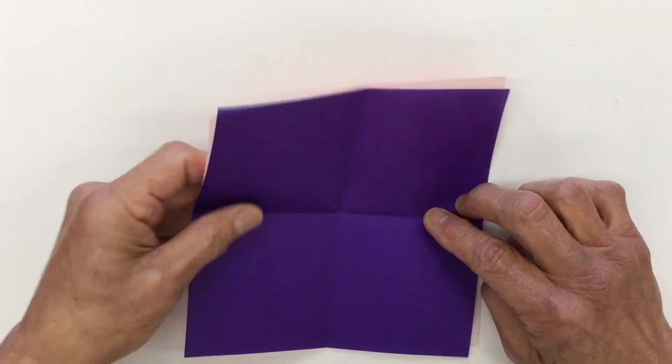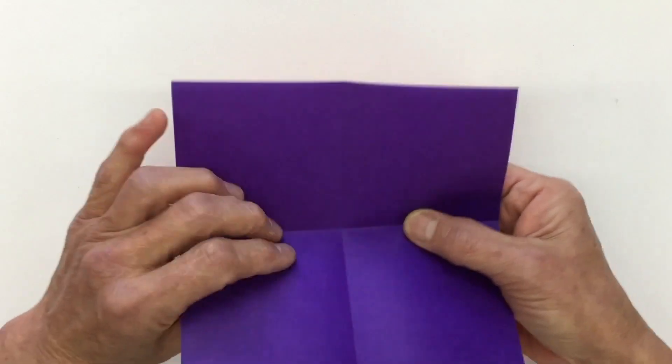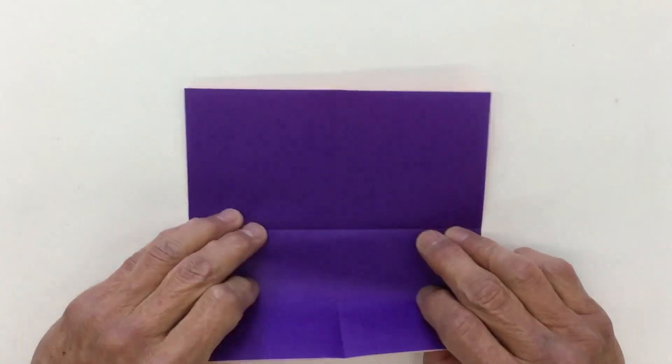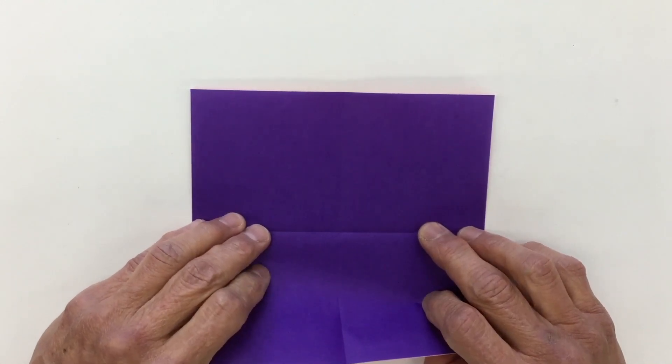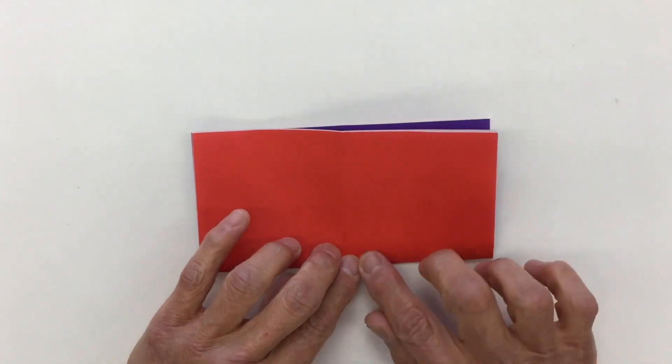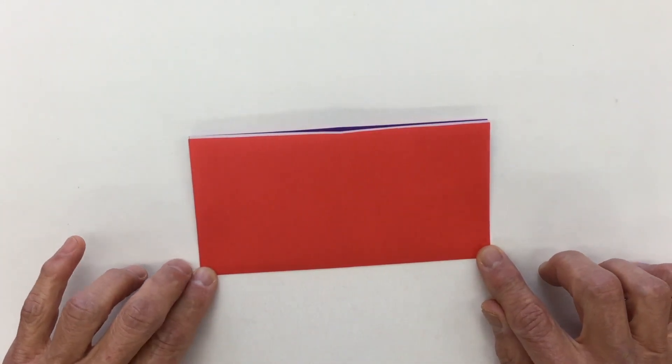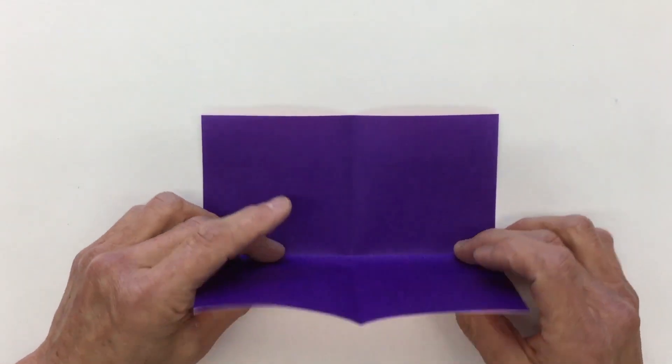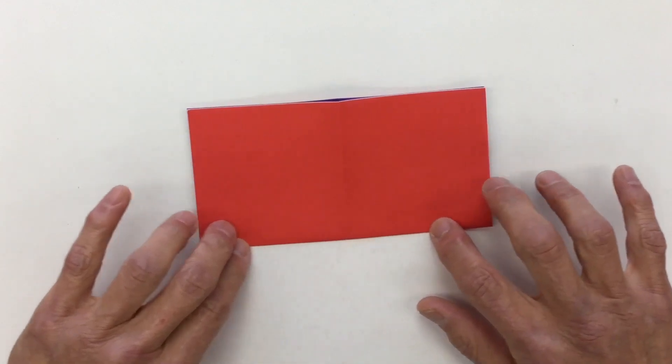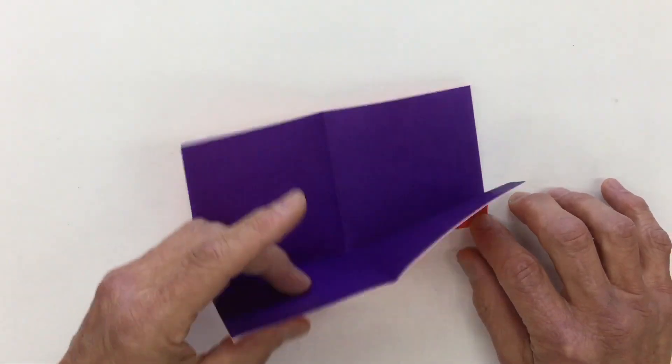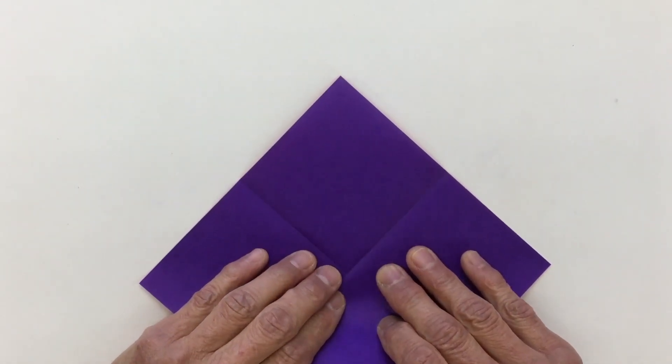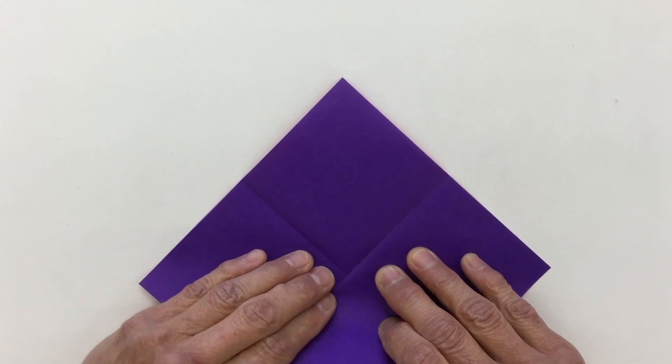Take your inside paper, put it inside your outside paper. We're trying to tell these two pieces of paper they need to stay together. So let's carefully fold them again together in this way. Open, shift, let's fold them together like this. Now they have the idea that they should stay together. We're going to continue from now on folding two pieces of paper at the same time.